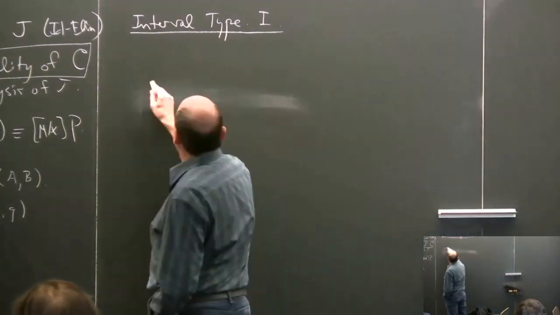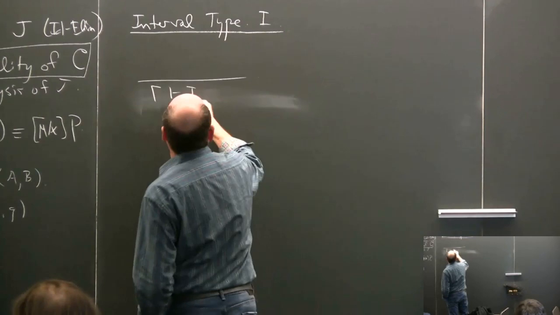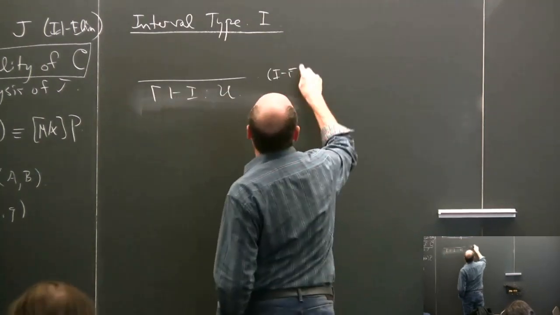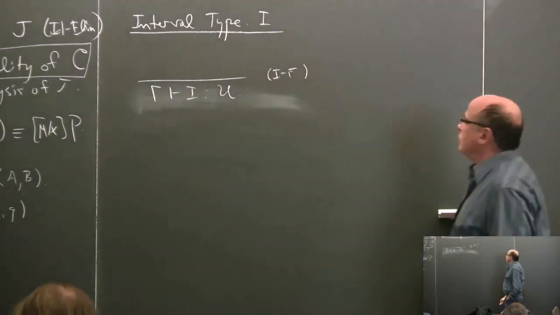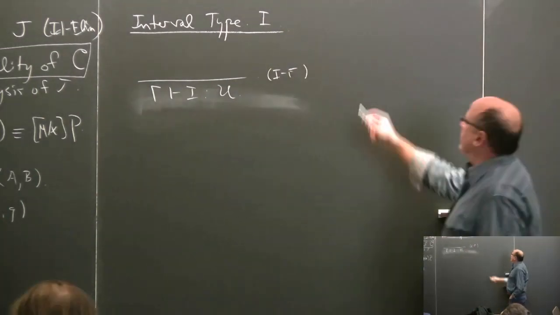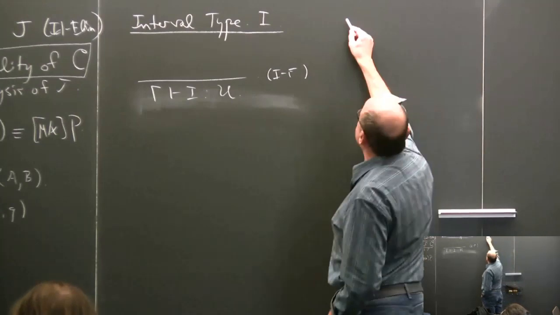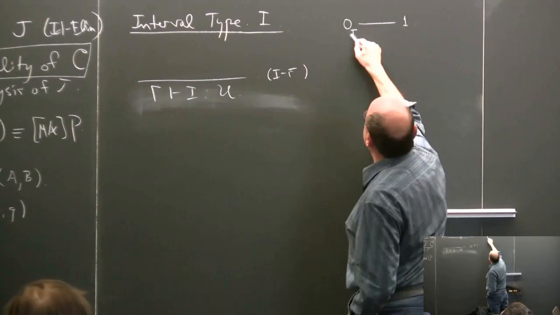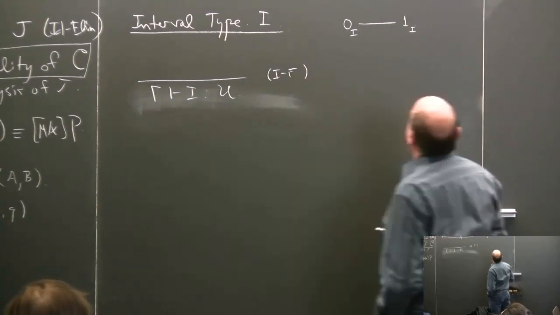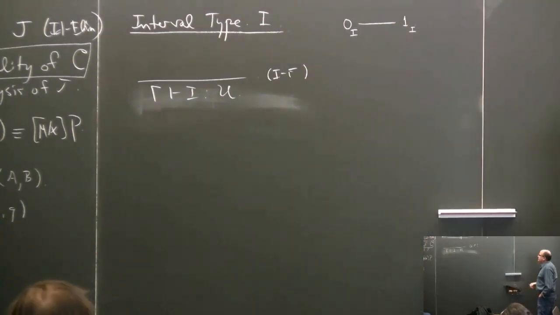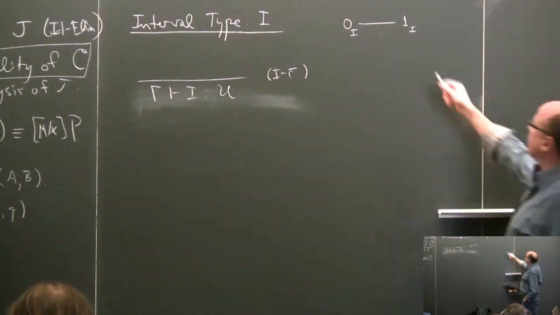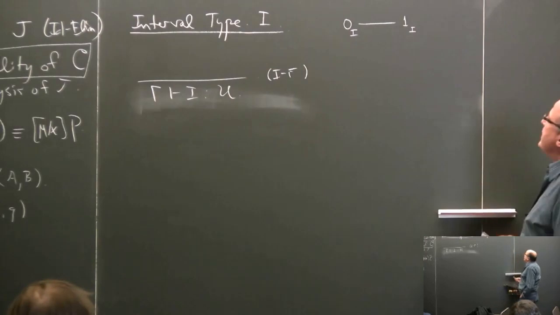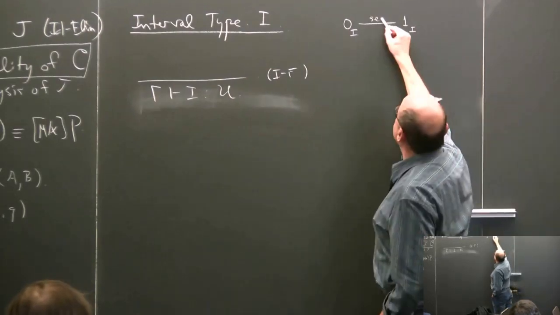We're going to have, in any context, a type I, which will be the I formation rule. I'll just put the key rules down here that matter. You recall the picture that I have in mind is something that looks like the unit interval. I'm going to have two endpoints, and if I need to be really finicky, I don't want those to be natural numbers. They're just names that I chose for the endpoints. The names for the endpoints are 0 and 1, and then there's something that connects them, which is the segment.